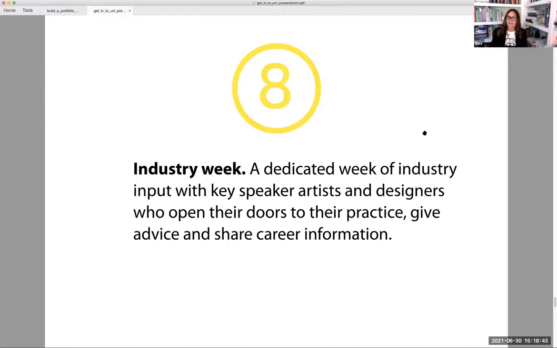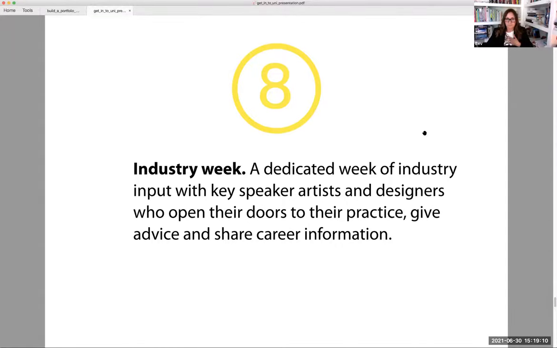We usually try to get somebody from every different specialism in, and that's really good, because it fits in midway through the programme. So it's at a time when you're trying to make up your mind which way you want to go, or you want to confirm that the way you've chosen is the right way to go. So that's an interesting and very exciting week. I think that falls just before Christmas as well, so it's a nice end point to the first semester.